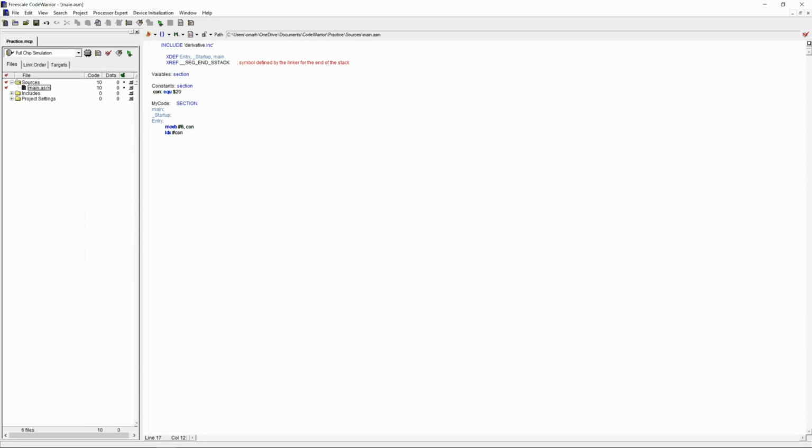Now comes the actual addressing mode, which is called indexed. So when we do LDAA, we're going to write a number and then comma and then the index register. So 0, x. What this is doing is it's replacing x with its value, which is going to be 20, then adding 0 to it. 0 plus 20 in hex is just 20 in hex, then going to that memory location and grabbing the value there and storing it in A.